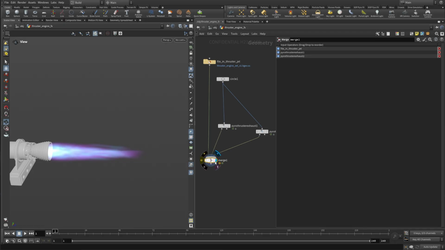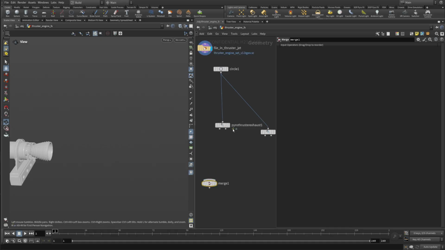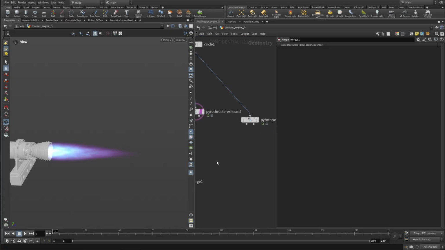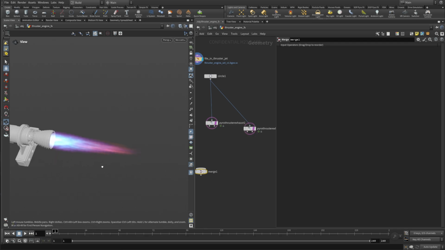I think when we merge it like that, it kind of overrides the colors. So the other way we can take a look at these three. I can put a display flag on my main rocket, and then I can hold Control and Shift and click on the template, and then I can do the same thing, Control Shift and click on the template. So now you would see that we now have this kind of more orangey ending.